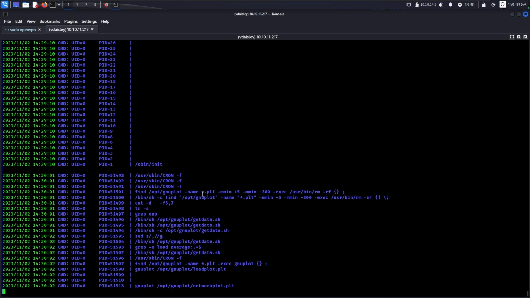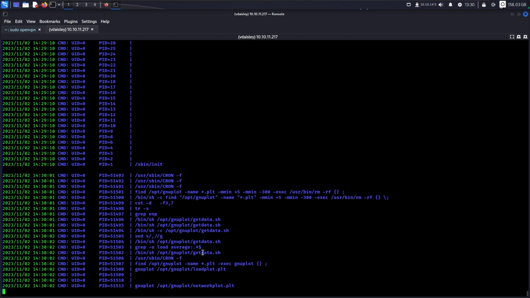Interesting. -perm -5, -mmin -30, rm -rf, and then bin sh. Yeah, here you go. So here's the stuff. Sometimes you get lucky and linpeas will catch this with the -e flag. Sometimes not so lucky. So bin sh, find new plot, and then it's looking for anything with the .plt extension, and then not that one. There we go, right here.